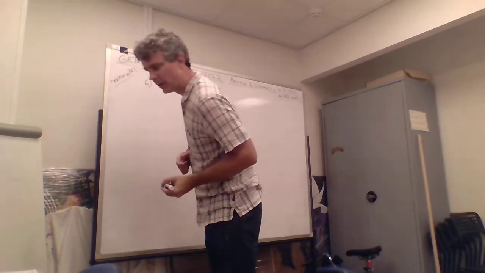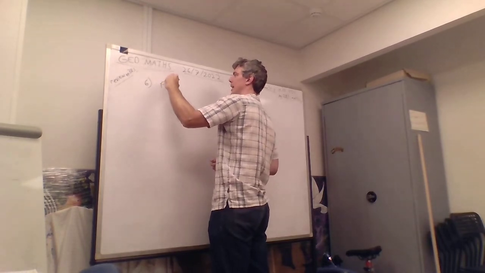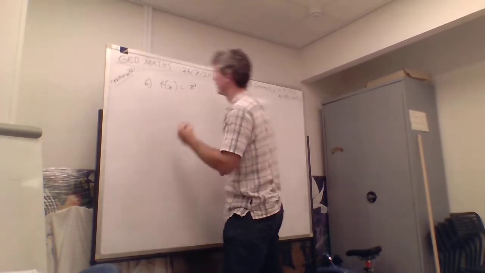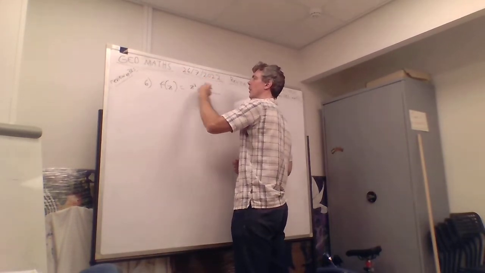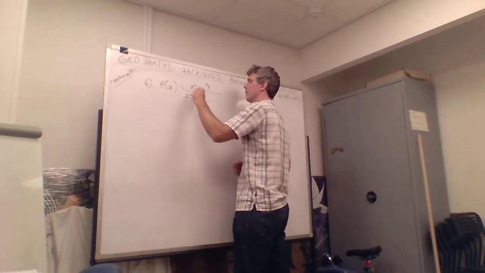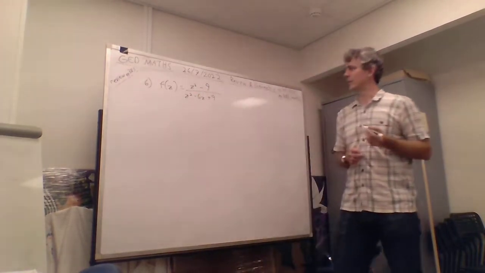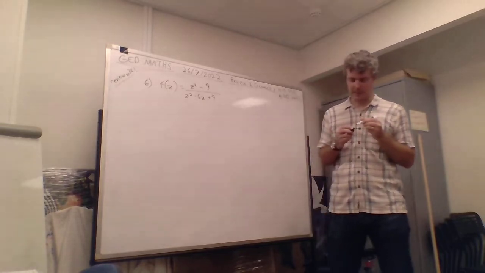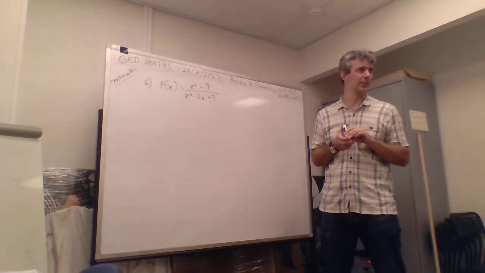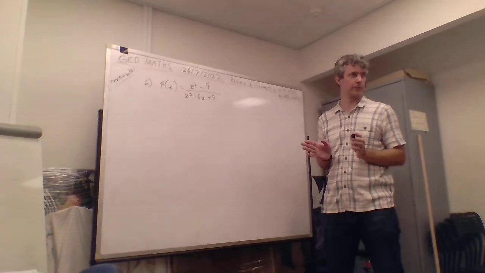Alright, we have all kinds of interesting things happening here. f of z equals z squared minus 9 divided by z squared minus 6z plus 9. So instantly I look at this and I think I have a quadratic equation here. In fact, both of them are quadratic equations. So let's try to solve that first.